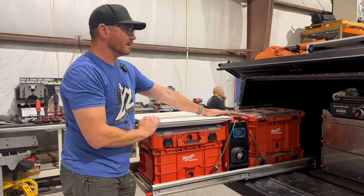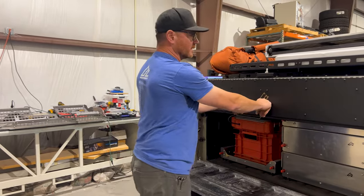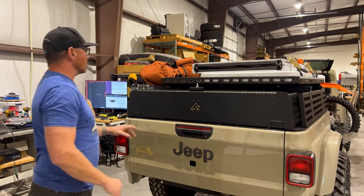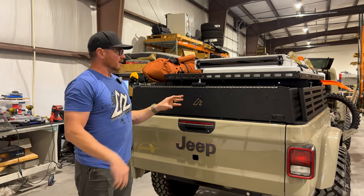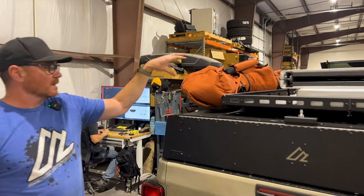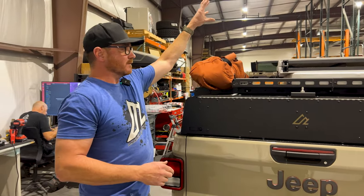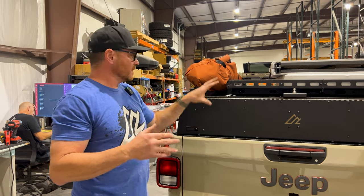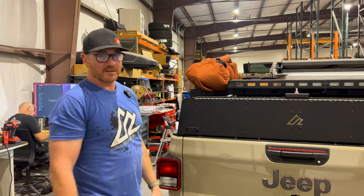There's a diesel heater here, which hopefully we won't need — it's not going to be super cold. There's no rooftop tent on this one, which has traditionally been how we've spec'd out our ATK trailers. I wanted to try something different because rooftop tents really changed the center of gravity on the trailers and I didn't like how that worked out. So we're doing a ground tent. Johnson Valley, where this race is at, is notorious for high wind, and once you're up in the air with a rooftop tent it becomes a sail. With a ground tent, we can put it inside the vehicles and use the Jeep and trailer sort of as a windshield — it should be a lot better and won't feel like we're getting tossed around in a hurricane.